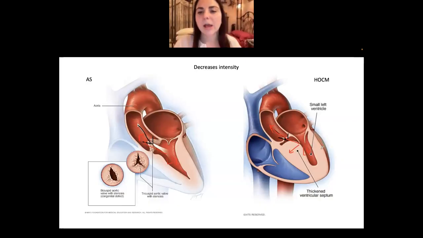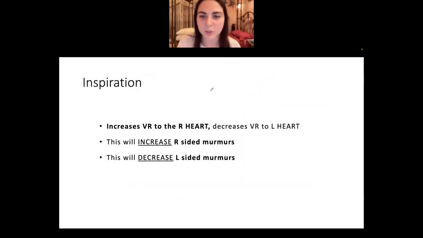Does that make sense? Once we have enough pressure, enough blood in the left ventricle, we can push through the stenotic valve here and through this bulging area here. What's causing the murmur in aortic stenosis is trying to push blood through a stenotic valve. If I have more blood, it's going to sound lower, not as loud. Same with this. What's causing the murmur is the blood flow around this IV septum. If I push it out of the way because I have more blood there, the murmur is not going to sound as loud because the obstruction is out of the way.